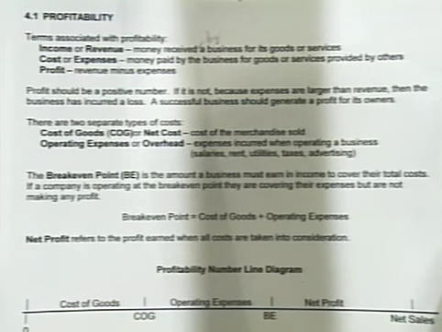When we're talking about costs, there are 2 types of costs that we're always going to be dealing with. One is the cost of goods, sometimes called the net cost, and that is the cost for actually buying the things you're going to sell in your business. So if I've got this wonderful gift shop, it's the price of all the goodies that I'm buying to put on the shelves.